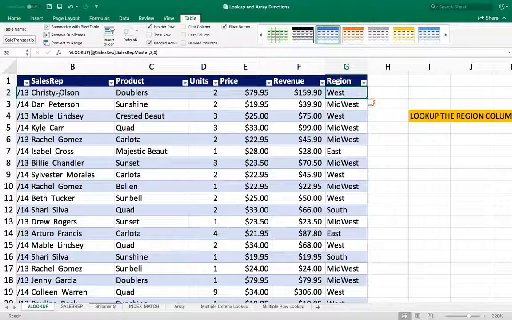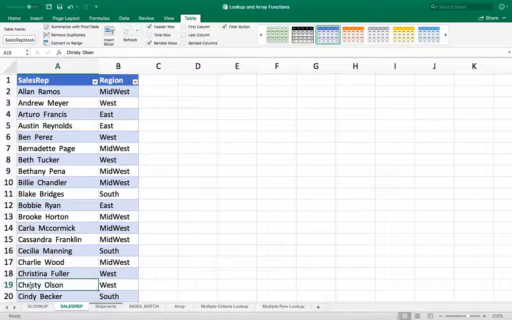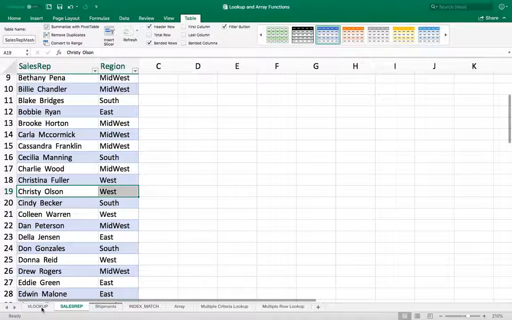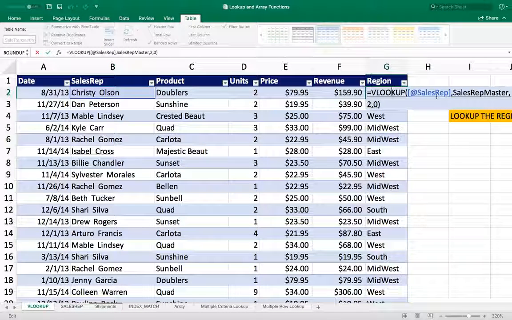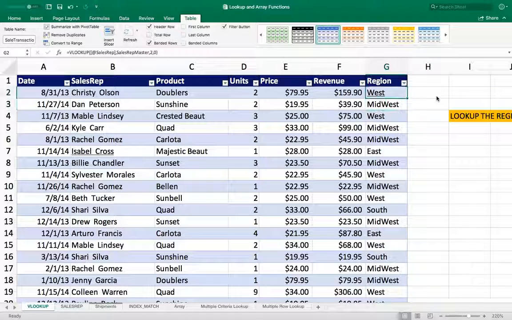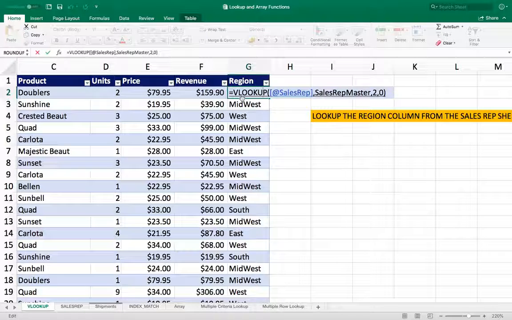So let's confirm one of these values here. Christy Olson, it says region is West. So let's look into our master sheet here, and Christy Olson does show as West. So the data is correct. So we managed to use the VLOOKUP function without much hassle. Since we learned how to use the name ranges, it was very easy to name the columns within our function, right? Okay, so this is how we would go about using the VLOOKUP function. So you can use the exact same logic to extract values which are in the horizontal order.